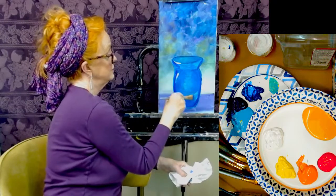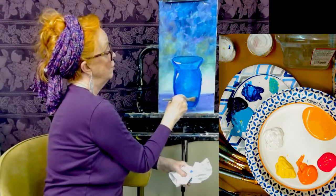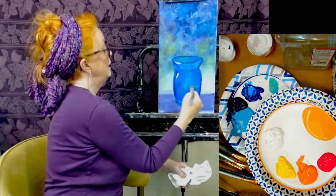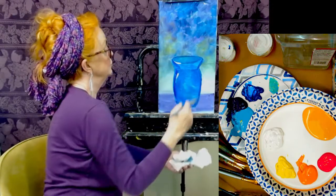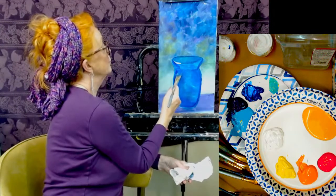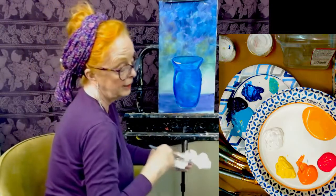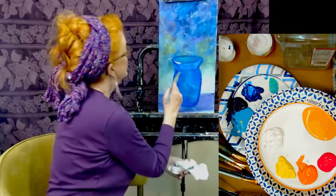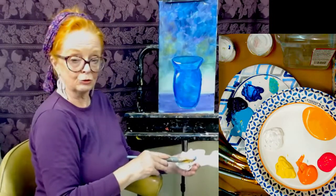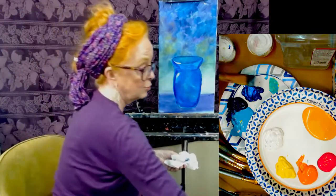Okay, just like that. And then with that white, it lightens up. I don't go all the way to the edge, but it lightens it up just like that. And then we have just the makings of our beautiful vase. I like to scumble out just the edges a little bit of the white. In fact, I'll probably go over it once and then break it and then come back in and re-establish that highlight right like that. Isn't that interesting how it can make it look just like it's transparent?